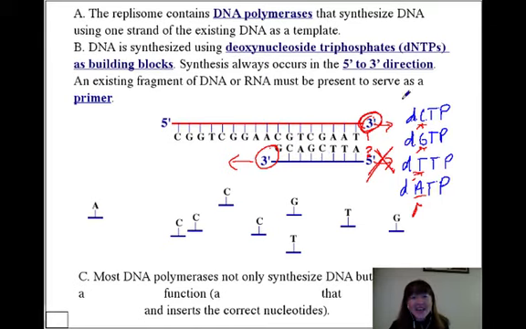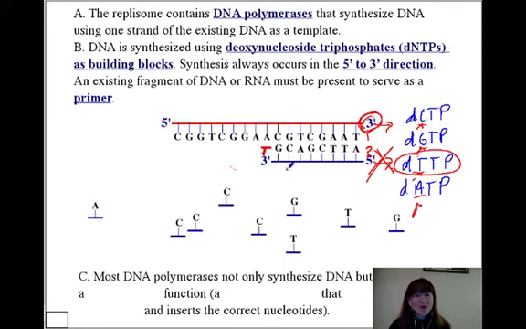So how would it know what to pair with? Well, if it added here, it wouldn't know, right? That's a big question mark. However, if it adds right here next to this open 3' hydroxyl, check it out. It's got a great pair right there. So let's erase a little bit of stuff here. And just note that right here, it would know that it would pair a T with an A. So there's our answer. The next dNTP to get added is dTTP.